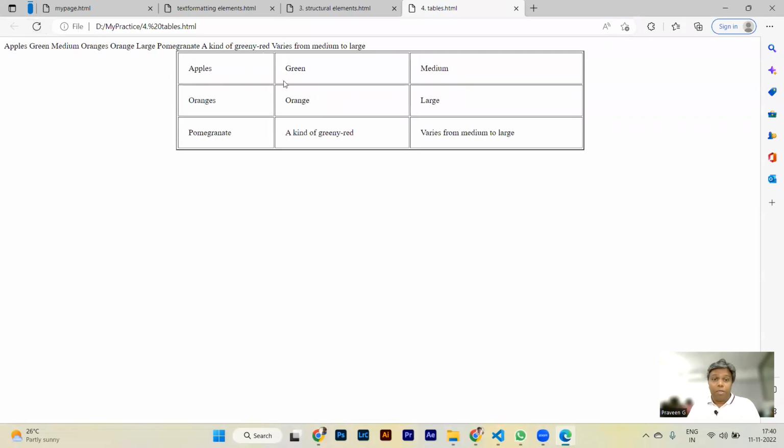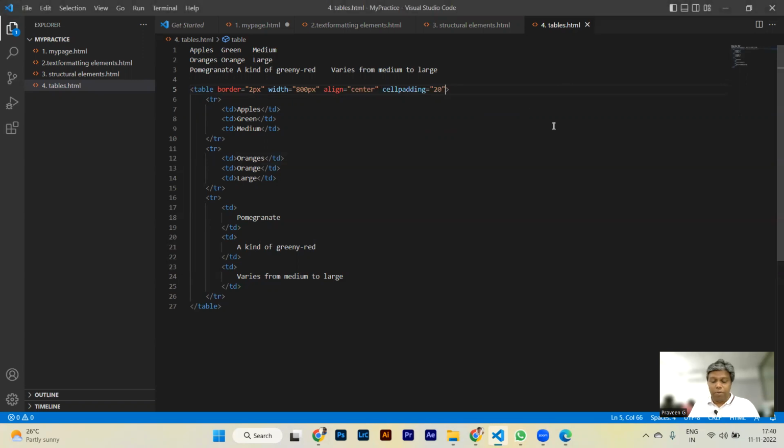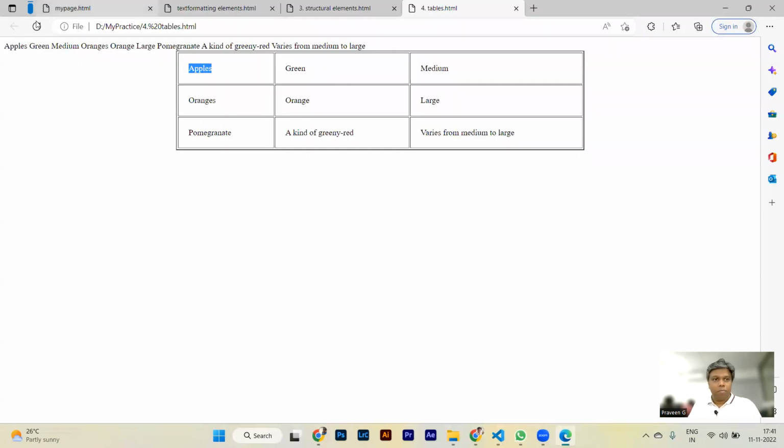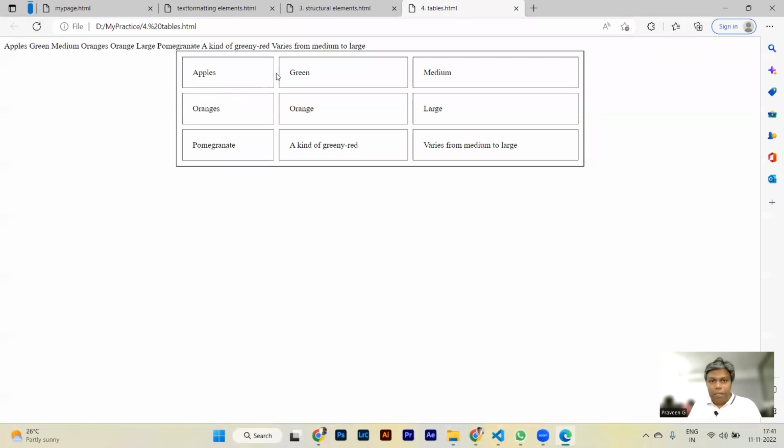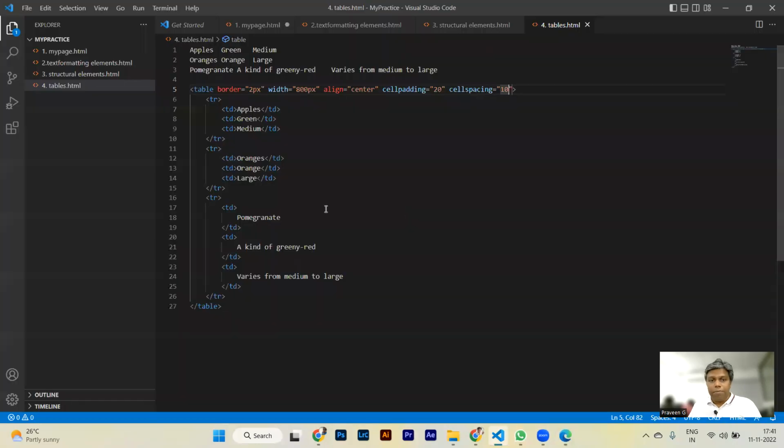Oh, cell padding is not cell to cell space. Cell padding is border to the content. So if you want cell to cell spacing, you need to use cell spacing, that is equal to 10. You can see there is a space between one to another. Okay, like this.